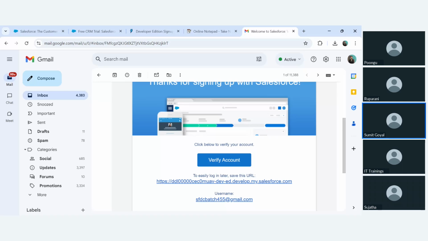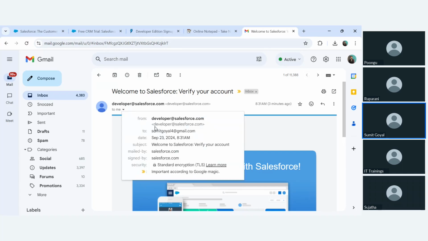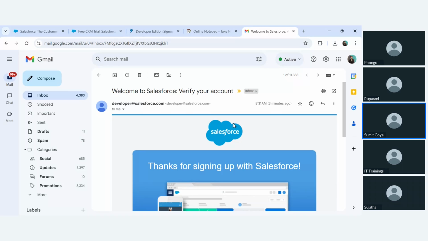If the IP address is the same, then Salesforce will allow the login. Otherwise, Salesforce will send a verification code to this email ID. That's the purpose of this email ID actually. Fine. Anyway, we're going to verify this.